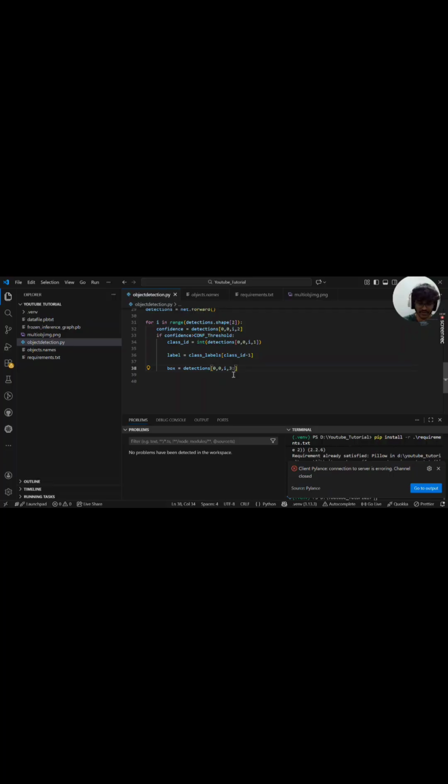The values that we take belong to columns 3 to 7. These will tell us a few coordinates that would help us in plotting the box. We will obtain 4 different coordinates, one at the top left, one at the top right, one at the bottom left, one at the bottom right. All of this will help us in creating a box around the detected object. So that's what we'll do.